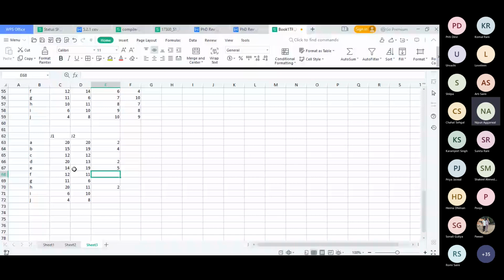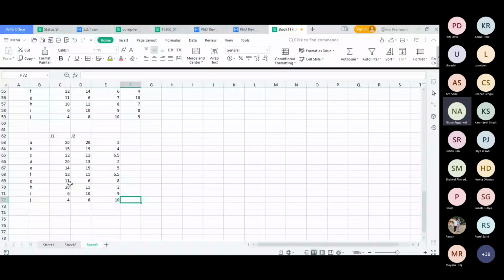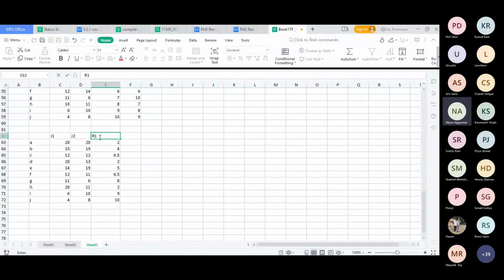If we have to give it individually, then one is 6th, one is 7th. So we have to take the average of both. The average of 7 and 6 is 6.5. So 6.5 has to be given as the rank to this also, and 6.5 to this also. Now 6 and 7 have been consumed, so next is 11. So this is your 8, this is your 9, and this is 10. In that way, we have given the ranks when there is a clash in the marks. Clear? In the same way, we can calculate rank 2.